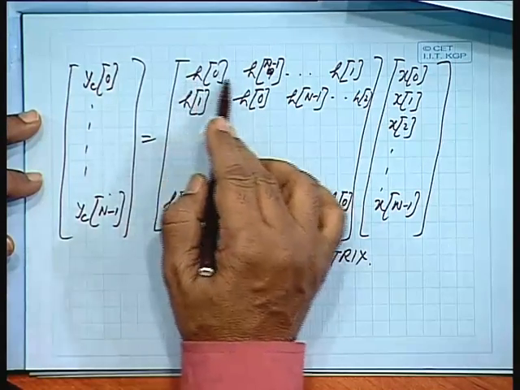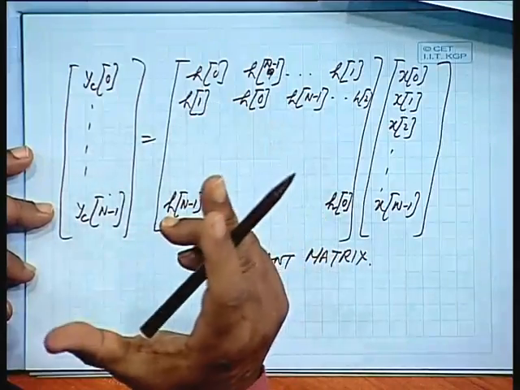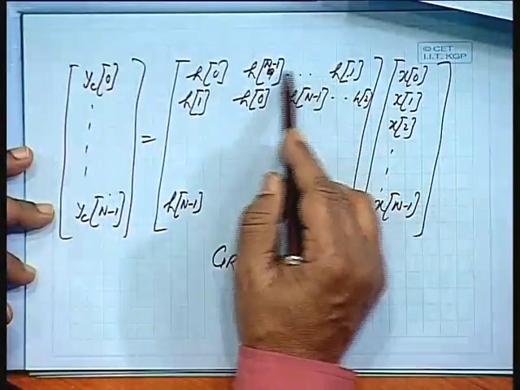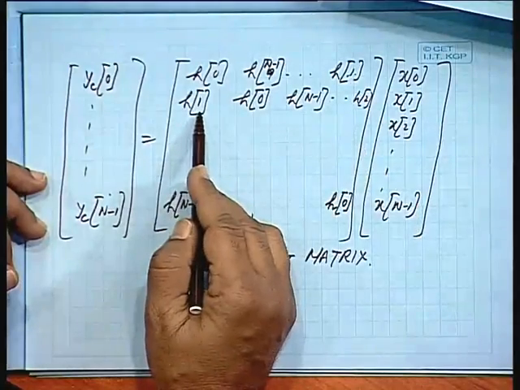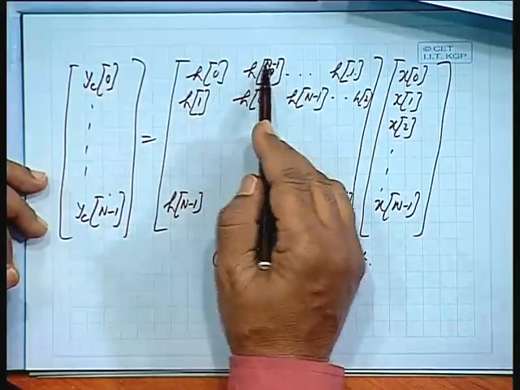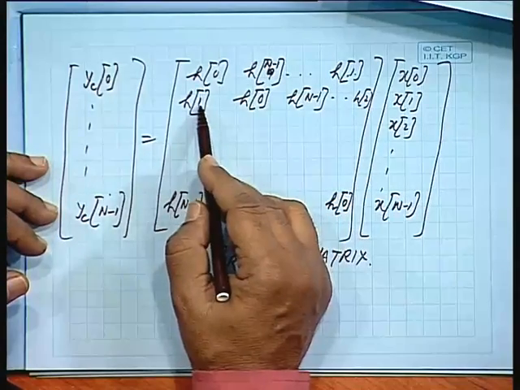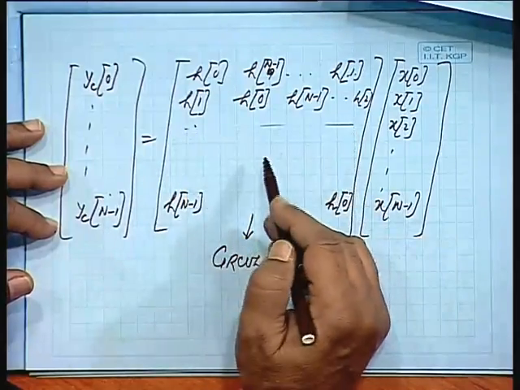That is, the first row, if you just rotate it by one step, you get the second row. See, it is a circular one, all right, the elements are placed circularly. You shift it by one step, so H 1 goes to the first position, H 0 comes to the second position, and then they all shift by one step. Again, if you give a shift of one step, then you get the third row and so on.